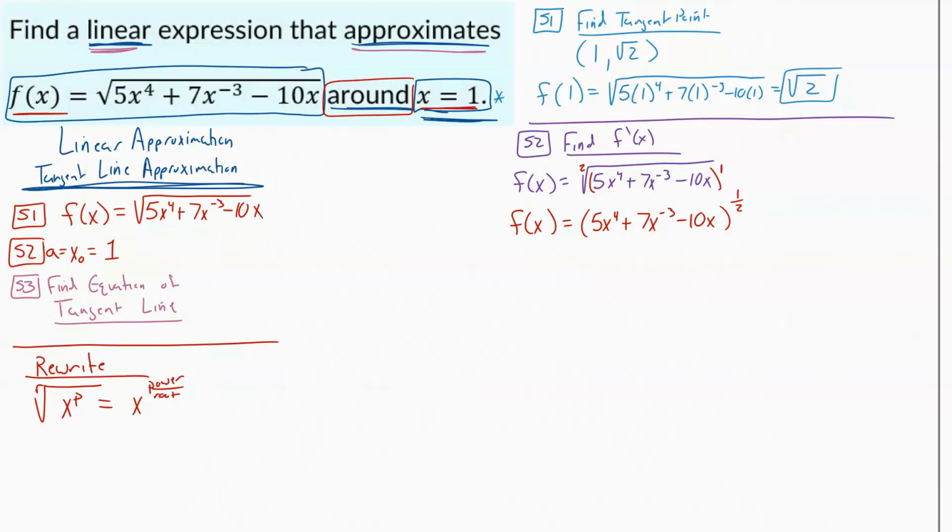Once we've done the rewrite, now we're ready to start doing our derivative. Now we're ready to start seeing what derivative I need to work with here. When I look at this right now, what I see is a bunch of stuff raised to a power. This is the classic of all classic chain rule setups. A bunch of stuff inside a set of parentheses raised to a power.